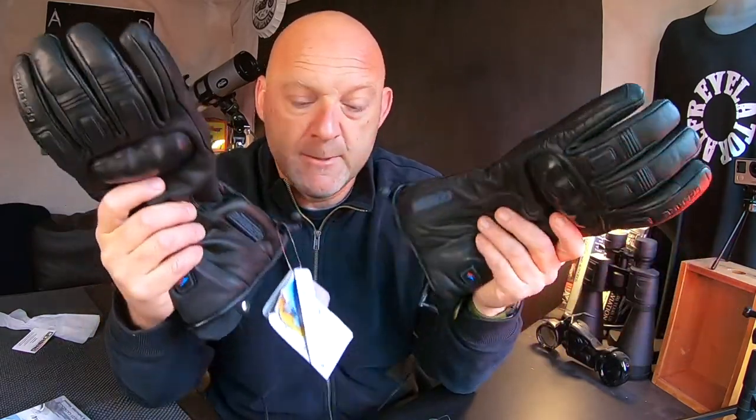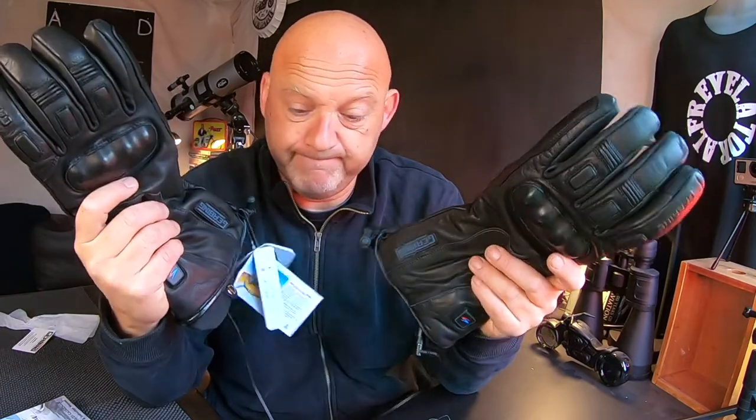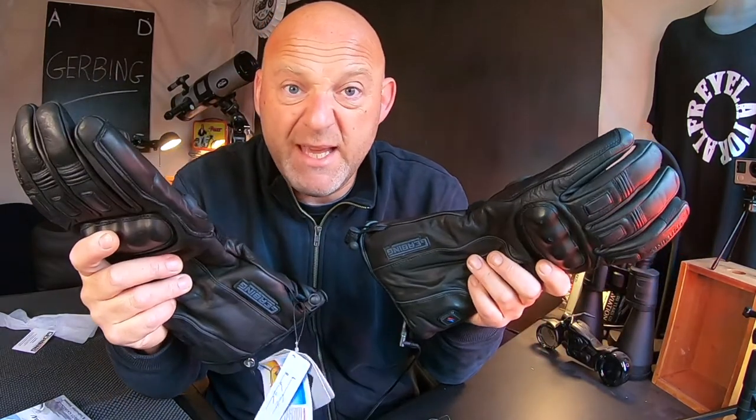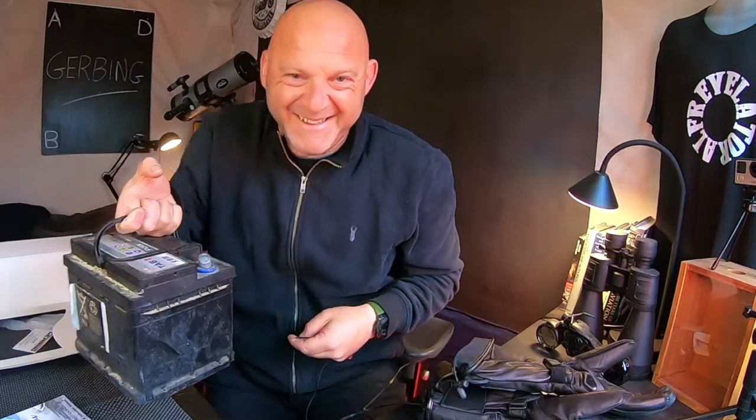So, a couple of questions then. Yes, they work, okay, right. How am I going to test it before I put it on the bike? I know! I'm going to get a battery, quickly hook these up, and see if they heat up. Let's do that. The trusty 12-volt battery.